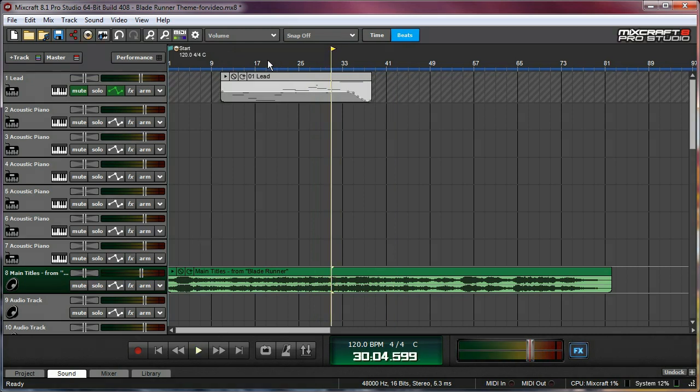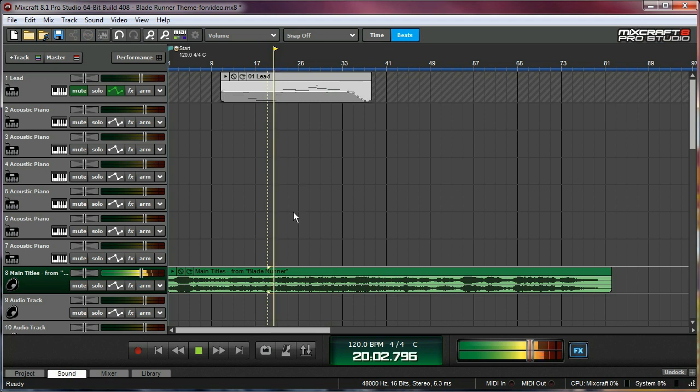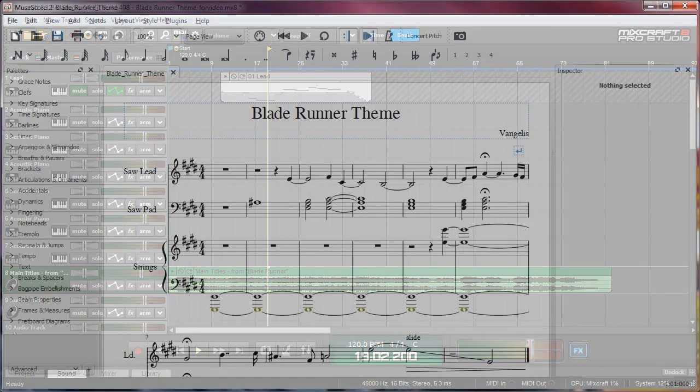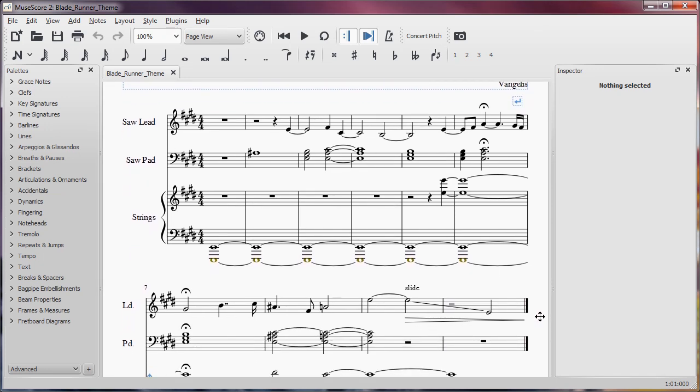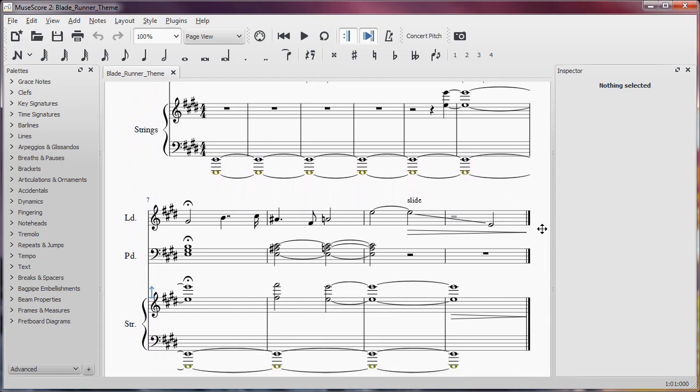We also get some mid-range chords played with what sounds like a filtered saw pad, along with high strings that come in on an E octave. You can hear them together in this part. Or at least I can. I don't know how good your ears are. But the good news is I've notated them out for you. Here's the notation file that I showed earlier. And you can see the strings and the saw pad parts written out.